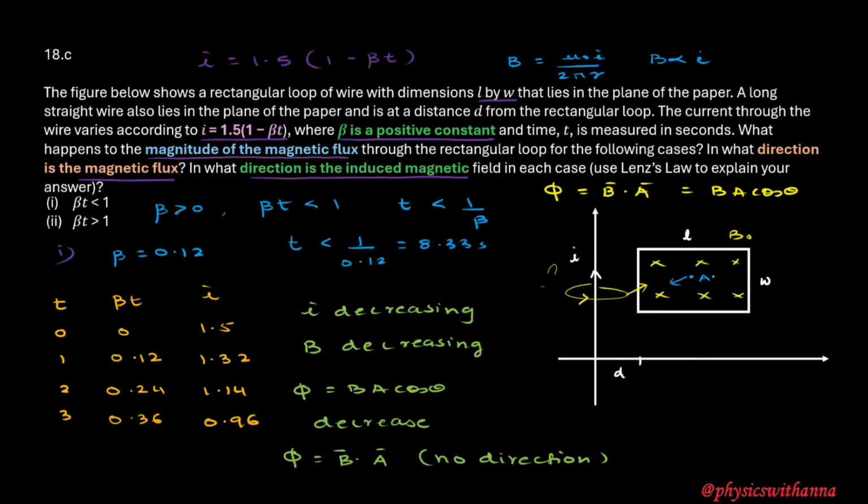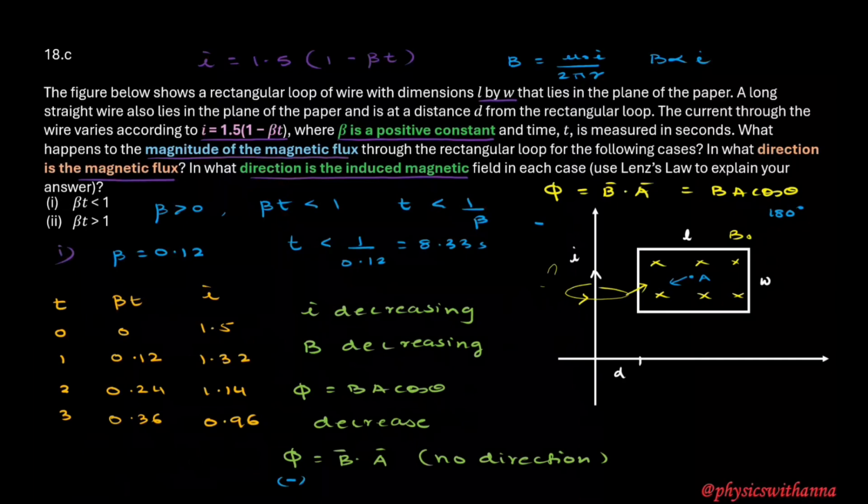So in this situation, if you notice, angle between magnetic field and area vector is 180. They are opposite in direction. And if they are opposite in direction, we say that the flux is negative. So magnetic flux here will be negative. It is entering into the loop. So I cannot comment on the direction of flux as it is a scalar quantity, doesn't have direction. But if you were to speak about in what direction magnetic field lines are going, as flux is defined as the number of field lines passing through a surface, you can say that the field lines are entering the loop, or magnetic flux is entering the loop since it is negative.